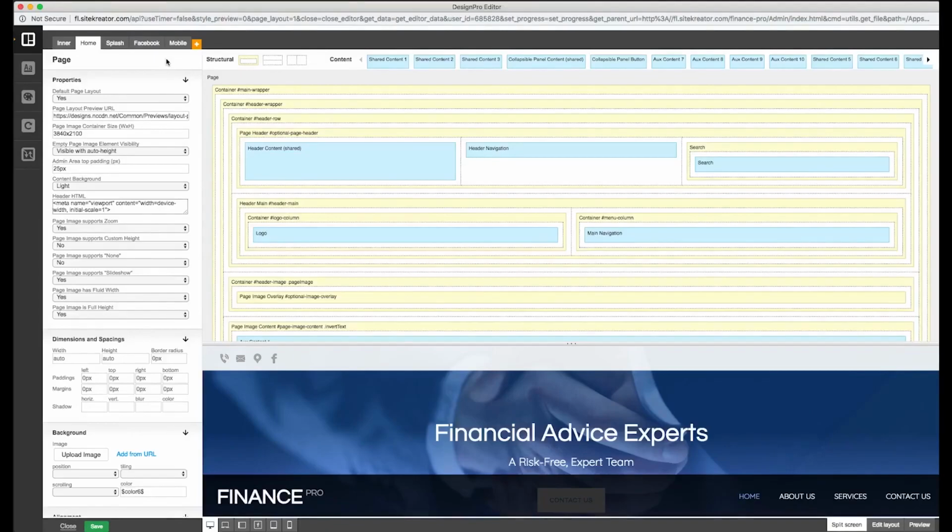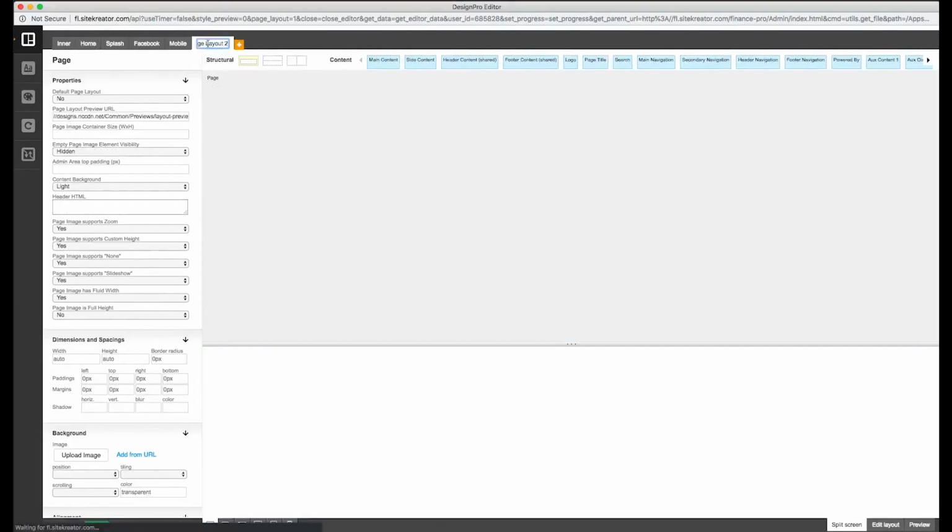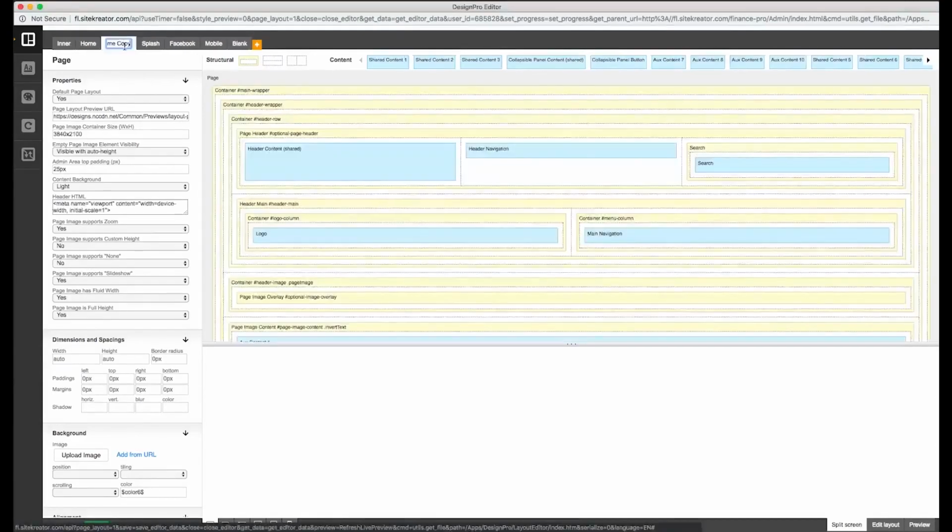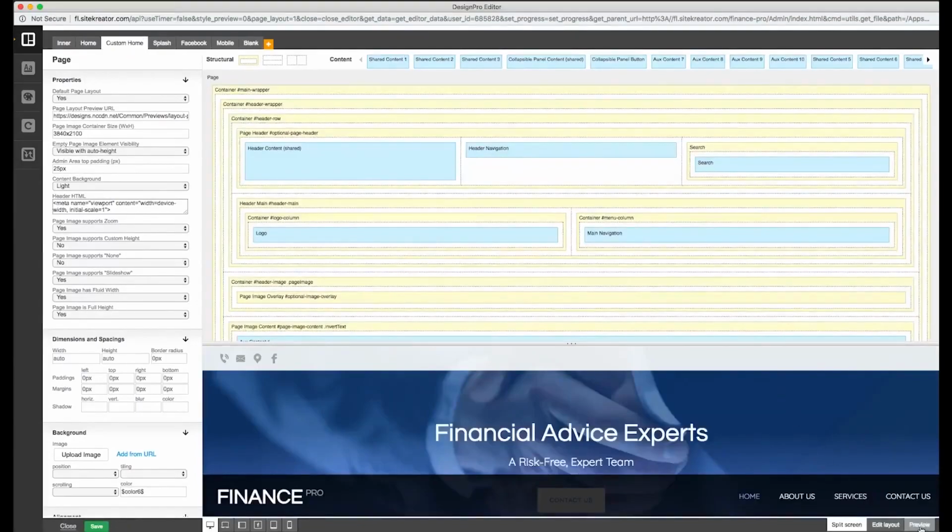If you choose to modify another tab, it will be applied on the page for the split screen and review mode. But when you click Save, you will need to go to Page Settings and choose the new layout to apply it. To add a completely blank layout, click on the plus button. The easier option is to duplicate one from the already existing ones, for example the Home layout, and modify it. To duplicate, hover over the tab and click on the blue icon. Double-click to change the name.